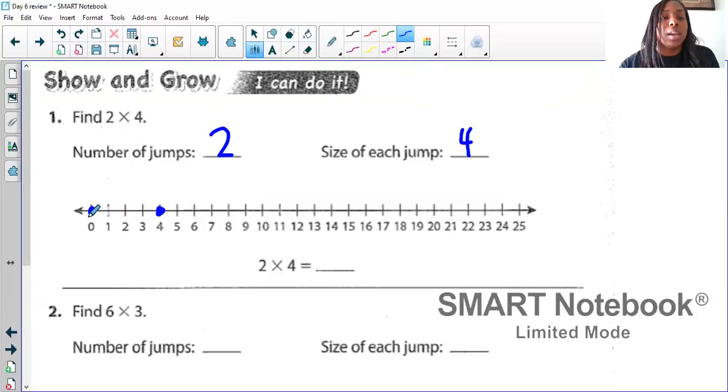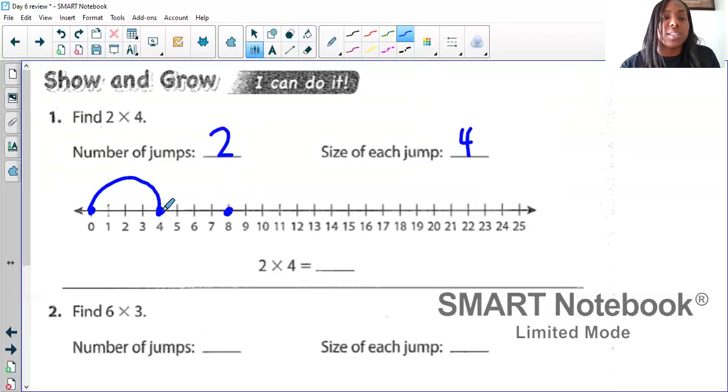Okay. And so let's count that jump. That's 1 jump. And remember, I have to have a total of how many? 2. So we need 1 more jump. We'll start counting where? At the 5. That's right. So 1, 2, 3, 4.